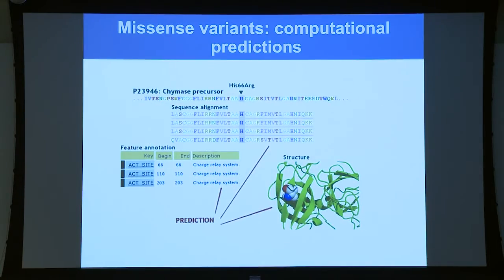Missense variants, and I'd like to spend a little bit of time here, first because this is a big interest of ours in the lab, and I'd like to spice it up a little bit with original research, but also because this is the most common type of functional variant in protein coding genes. And unlike splice variants and nonsense variants, where most of them are functionally significant, missense variants can be completely benign. Many of them, most of them are probably completely benign, just changing amino acids anywhere in the protein.